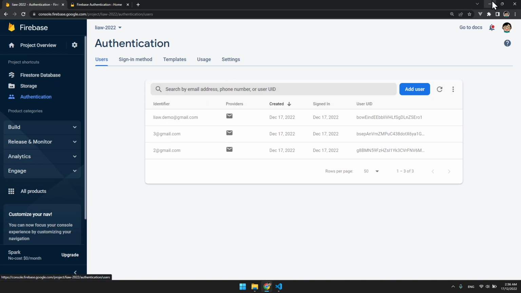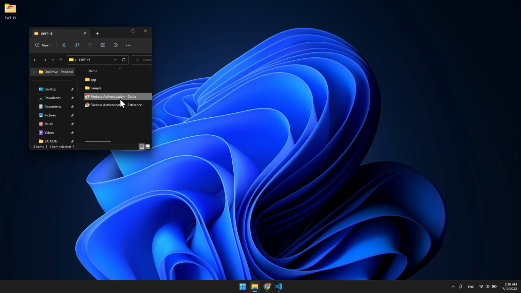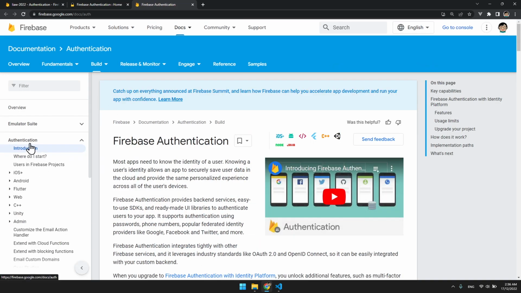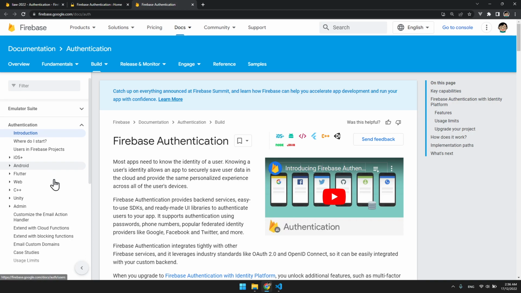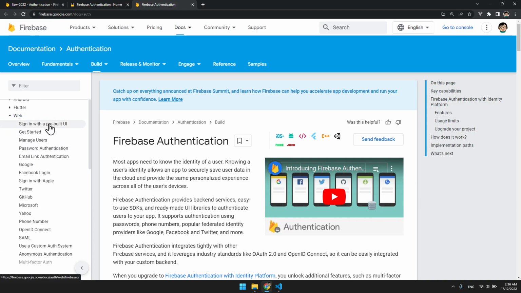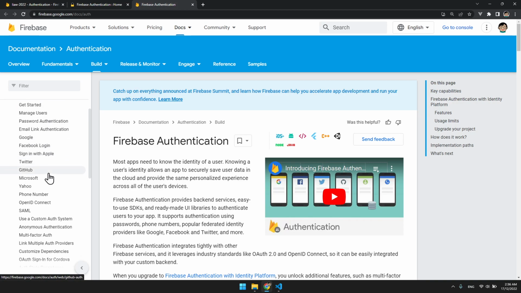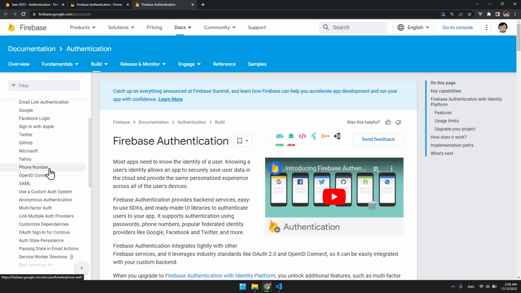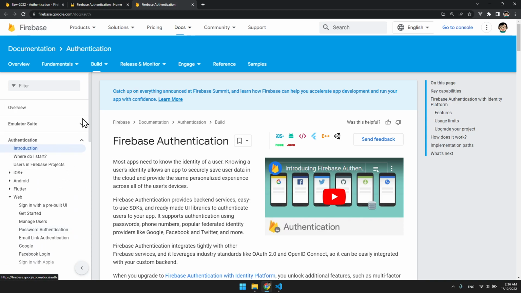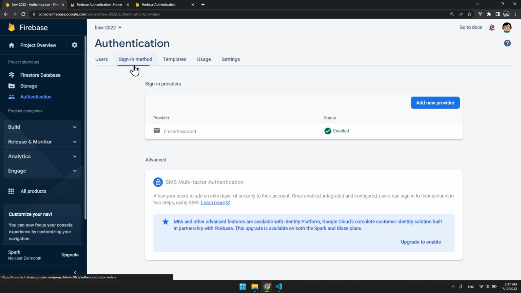Also, in my shared folders, I do have a reference to this Firebase authentication. If you want to figure out more, you can always do some additional reading, such as the introduction to Firebase authentication. If you want to refer to the code examples, go to the web section. There are a lot of topics, like how to sign in using Google or Facebook, and how to make use of phone number and so on. There are a lot of things to be covered if you want to go in depth. But anyhow, we covered the basic email and password, which is good enough for assignment purposes.